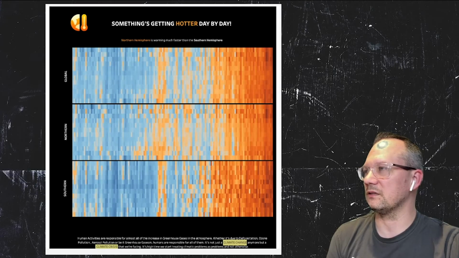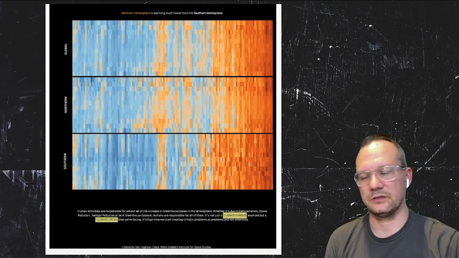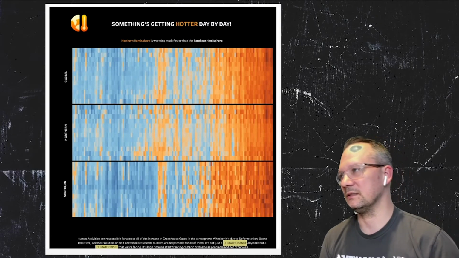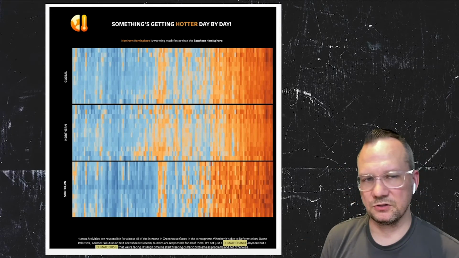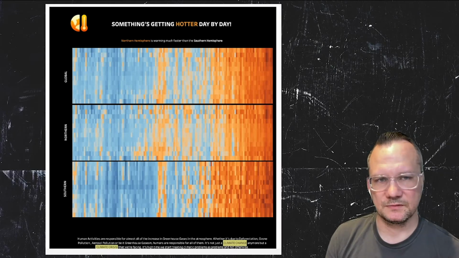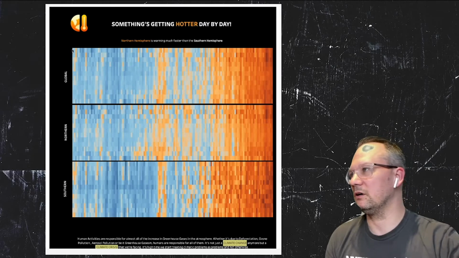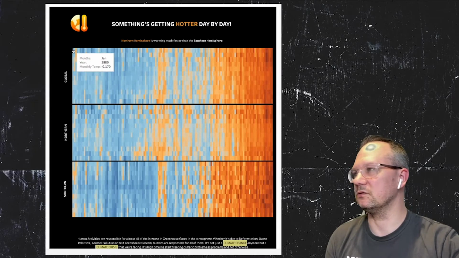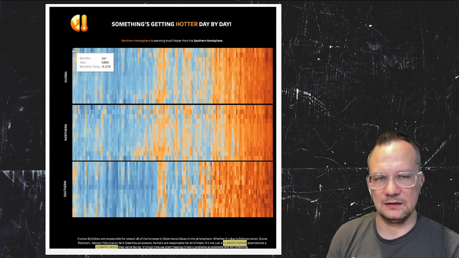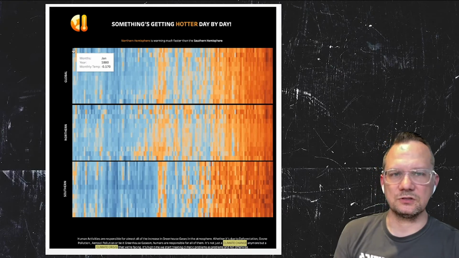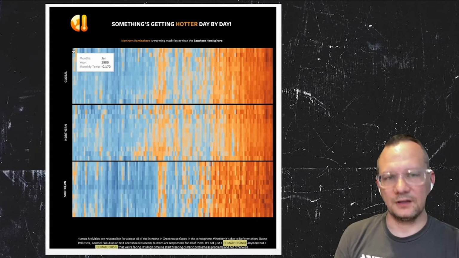Basically, the data is taken from NASA, the NASA Goddard Institute, and it's looking at temperature anomalies for each month and year, going all the way back to January of 1880, and comparing that month's average temperature to the overall average temperature.